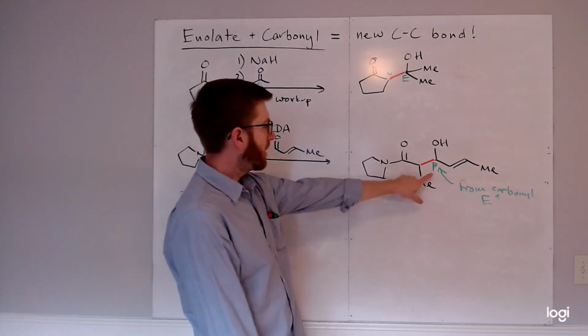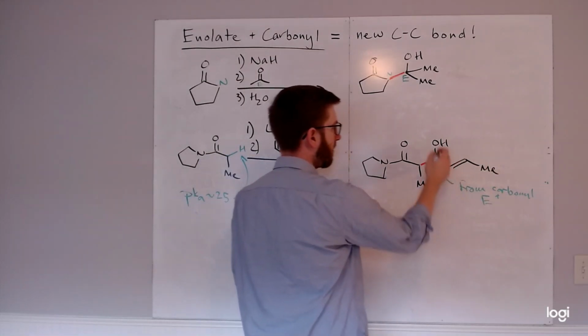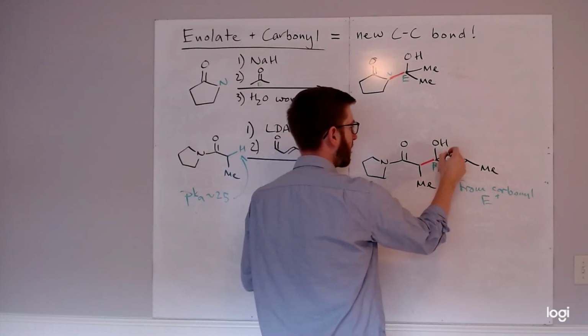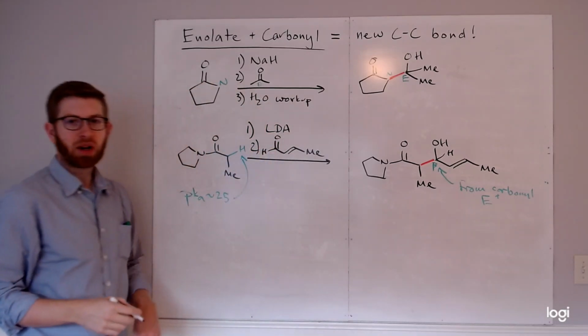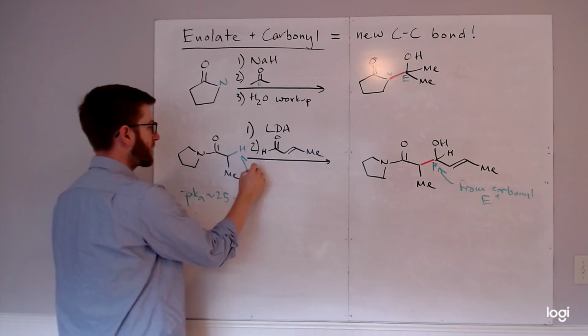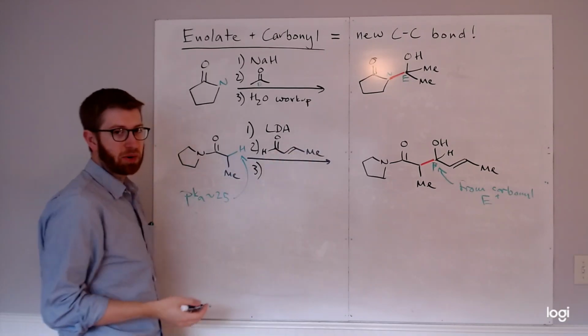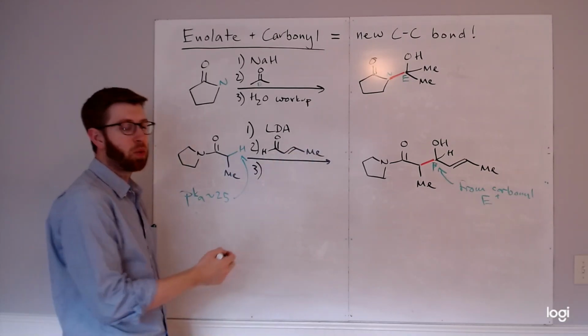So far I've only defined one substituent. Well, I'm going to look at the beta carbon. So I have this alkyl substituent, I've got my alcohol, but I also have an implied hydrogen. And that tells me that I had an aldehyde in my starting material. All right, and then the last thing we know is because we're getting an alcohol as a final product rather than something that's O minus, I have a water workup step.